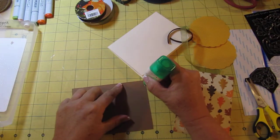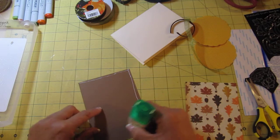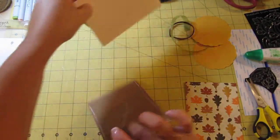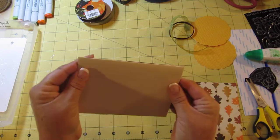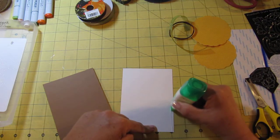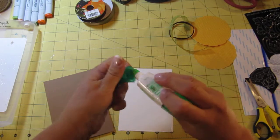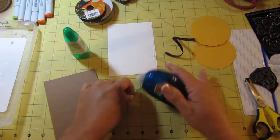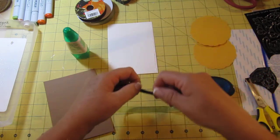I'm going to put glue right on the edge so that it doesn't come up on the card, because it is the same size as the card base. Alright, I'm going to flip this over and make sure that it is all lined up. Very nice. Then I'm going to put this on. Now this is slightly smaller, which is 5 1/4 by 3 3/4. Before I put this on though, I want to get my ribbon prepared, and it's just a matter of putting a little bit of adhesive on. I'm going to put this on top.